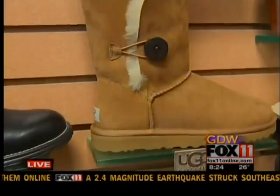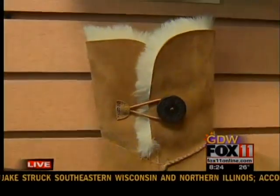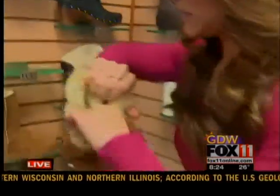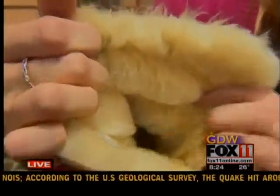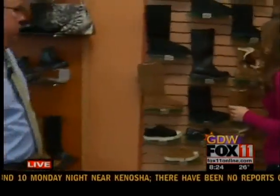The shoes can be cuffed down or straight up however you want, if you want to show the fur on them. You guys take a look at the inside — that's what he's talking about, you can wear them barefoot because of that inside. It's just so warm. Now these are a little bit more expensive, but you can have them for years. You can keep buying other colors and other styles if you find one that you like.